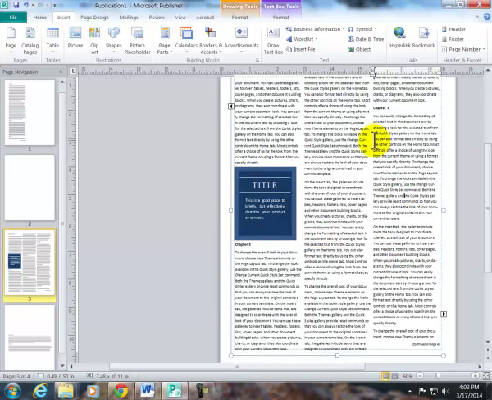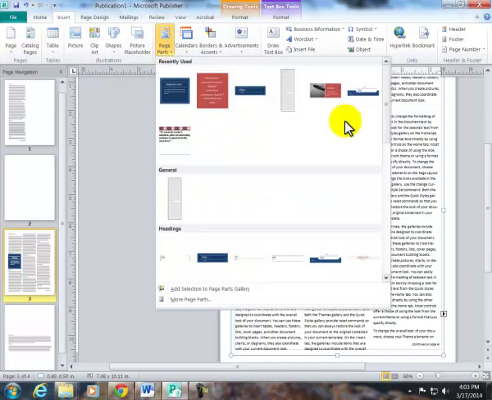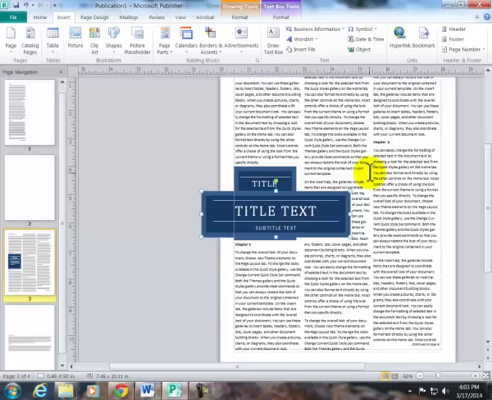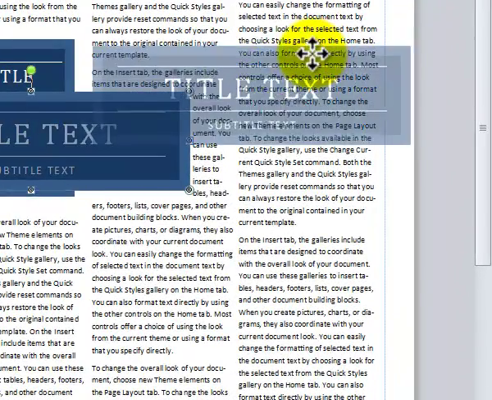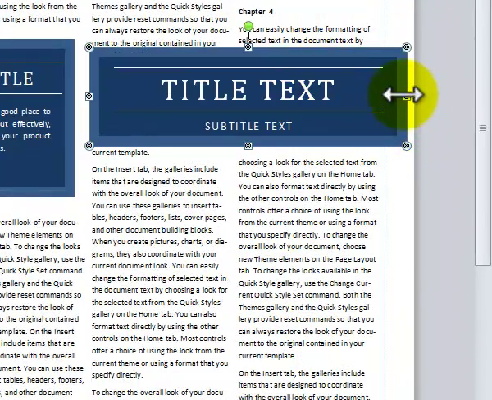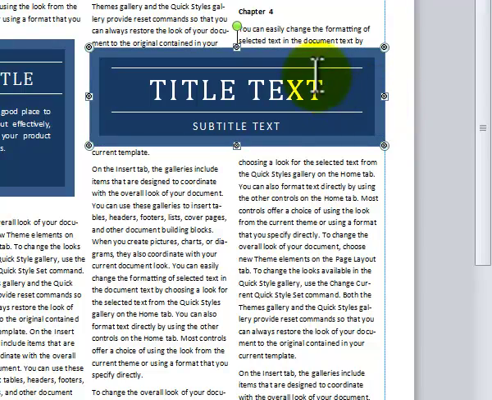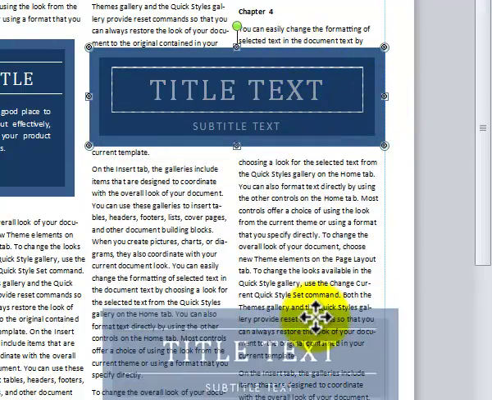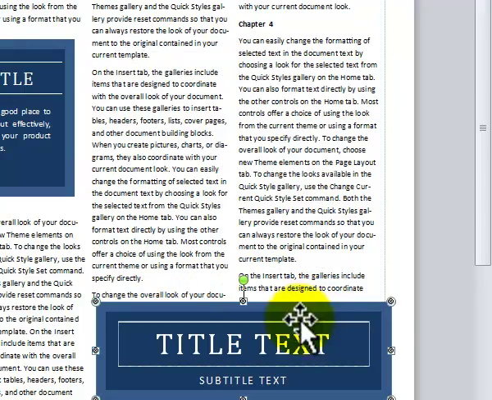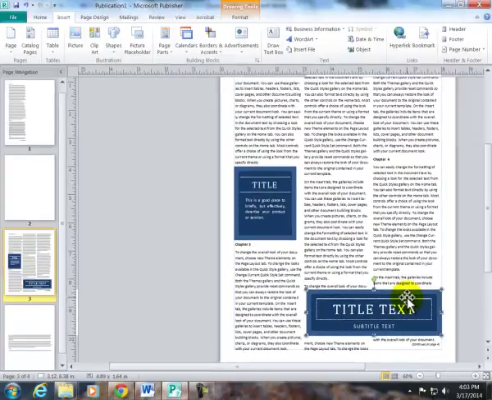And if I want something to go across 2 columns, I go into page parts. I click on this. I've got this. It actually almost fits over 2 columns. I could just go pull it down, pull it over here. So I have it fitting in there. Of course, you're going to have to do your tweaking and stuff.